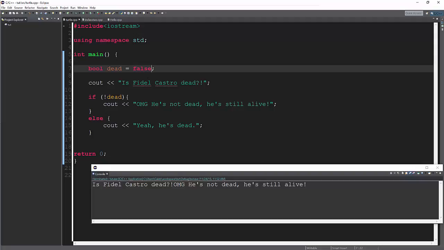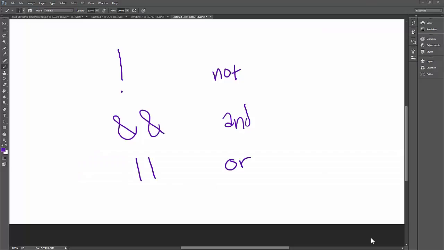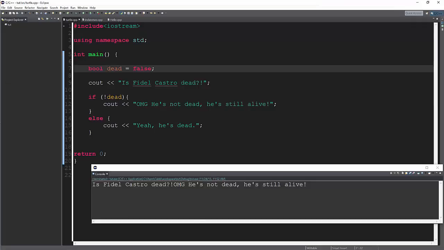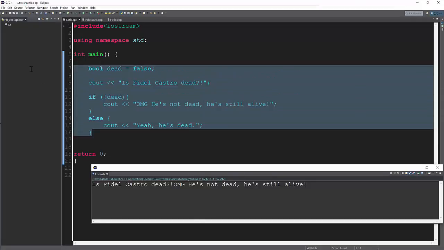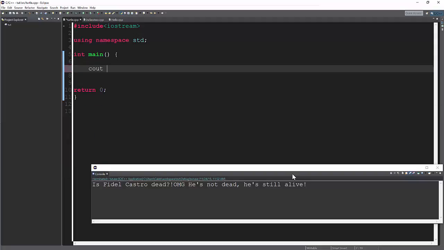Let's go ahead and move on to AND. So with this Boolean operator, I'm going to go ahead and show you how it works by changing the program in Eclipse that we have right now to a program that tells you whether or not you are Harvard material based on your GPA and your ACT score. So let's go ahead and ask the user to enter your GPA and ACT score.